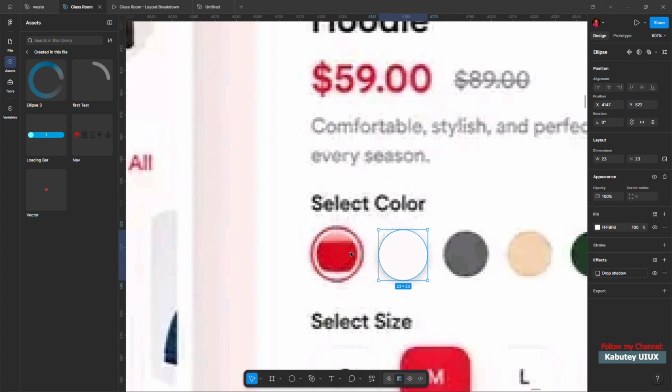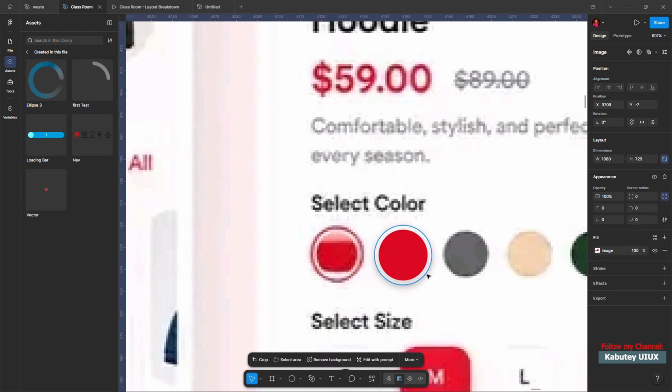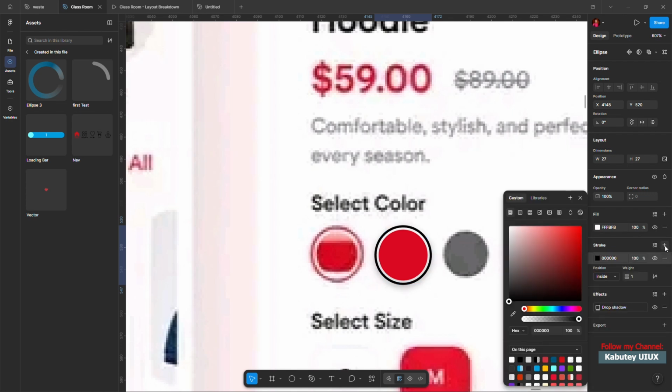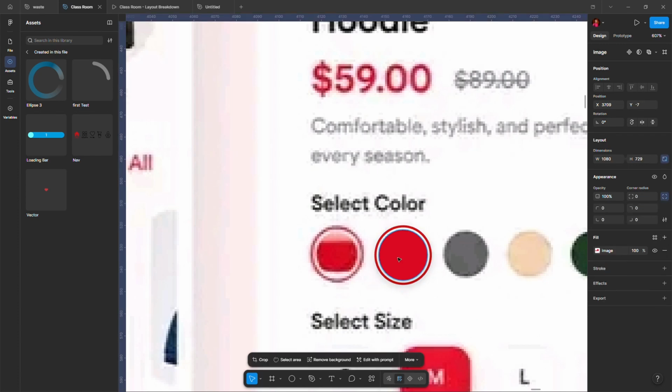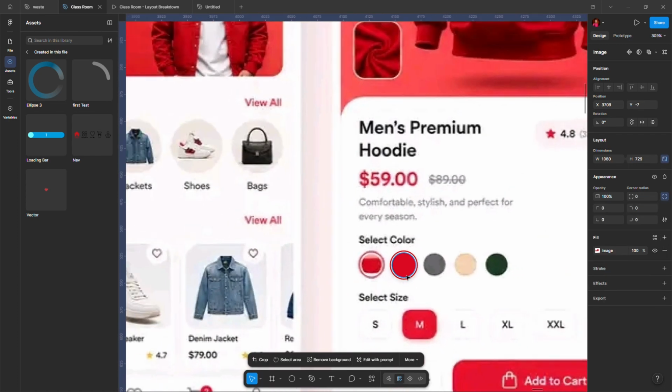So you see, you have two things, the outer one and the inner one. So let's duplicate it. Control C, Control V. So one will be like this, and one will go back, and this one will take the red, and this will take the outer fill, the stroke, which is also red, and no inner fill. Yeah, so we have it this way. Perfect.